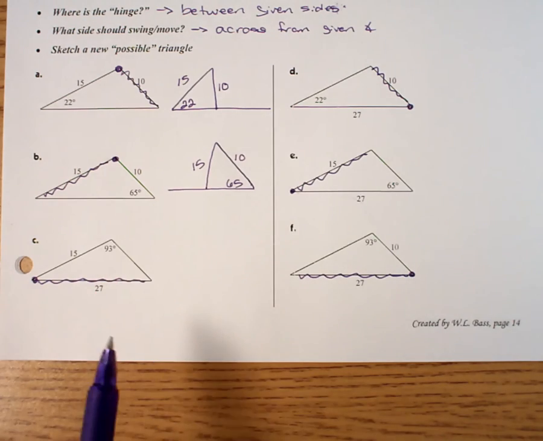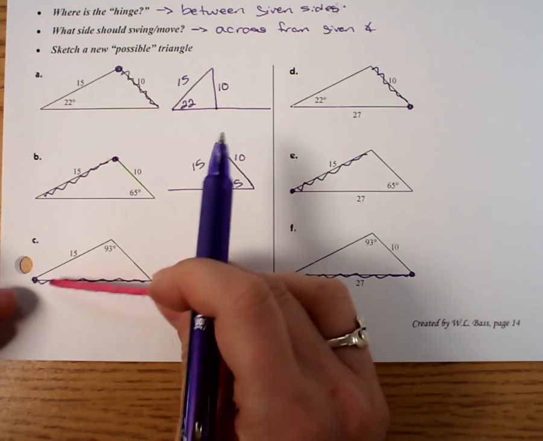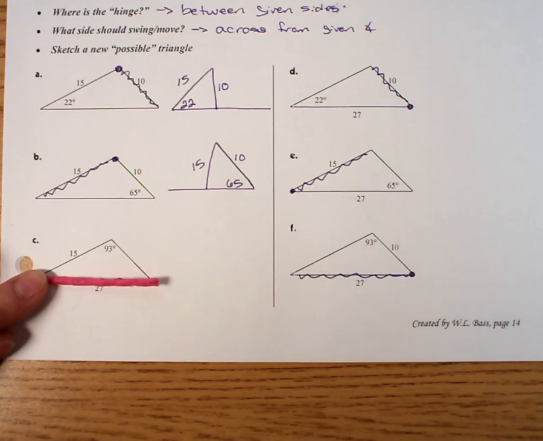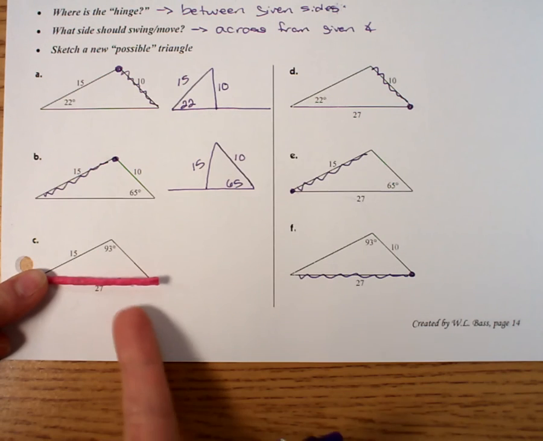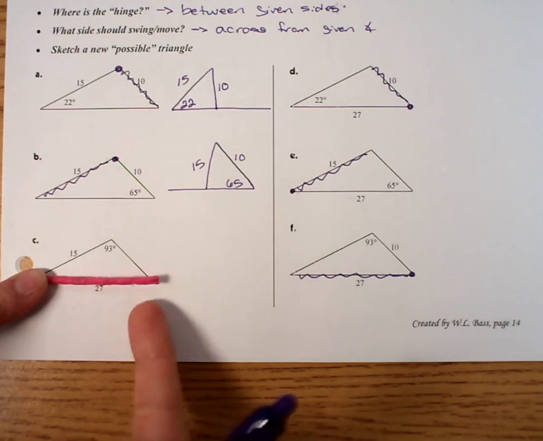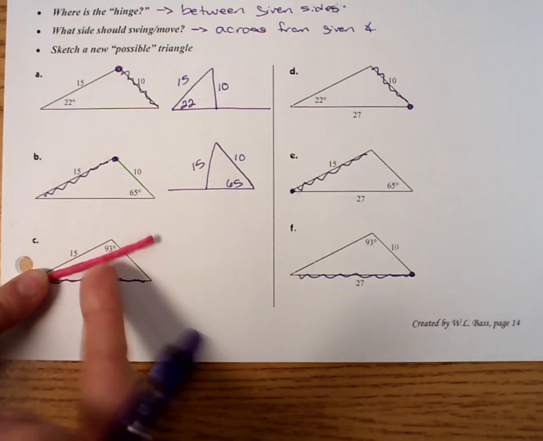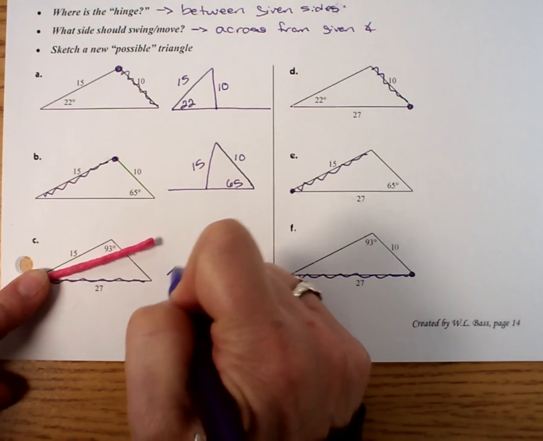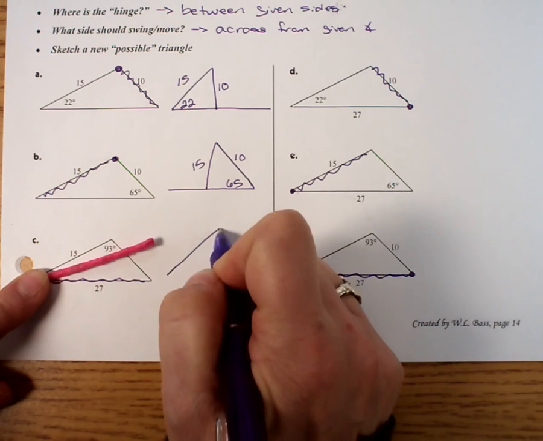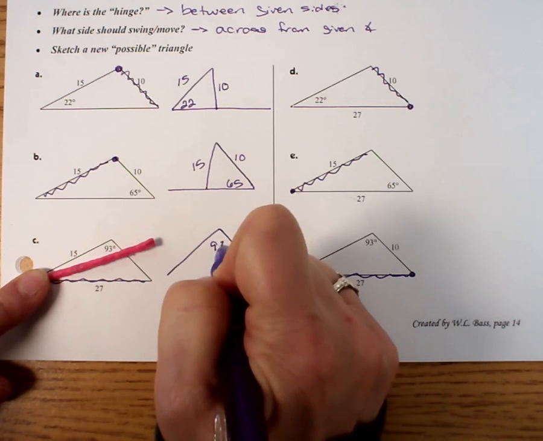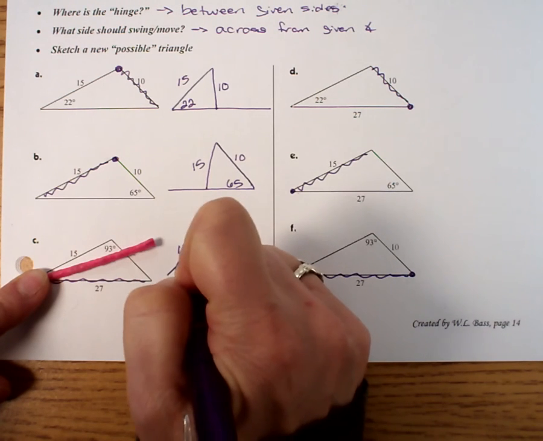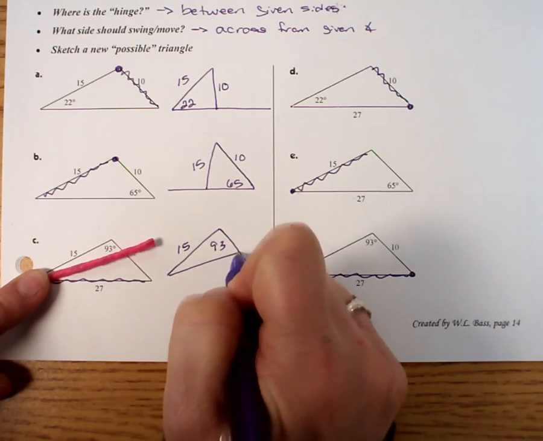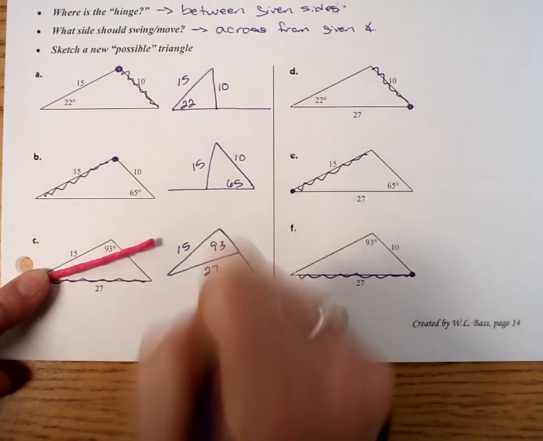If you want, you can pause the video and give the next one a try, see if you get that one right, and I'll go ahead and write that out. Okay, I've put my wiki stick on there. I'm going to move it to the inside. I'm going to maintain my 15 and my 93. I'm going to drop the wiki stick in, and I know it's supposed to be 27.